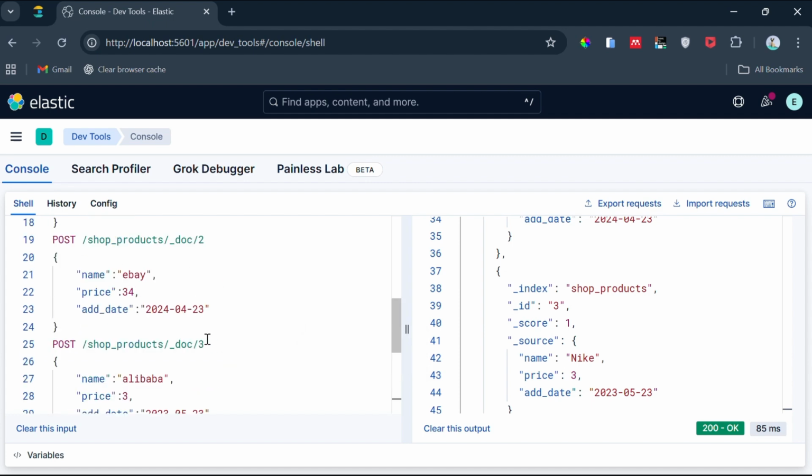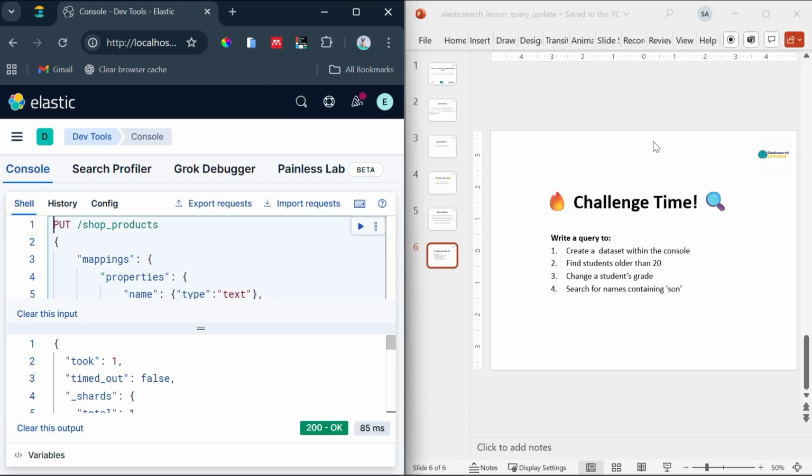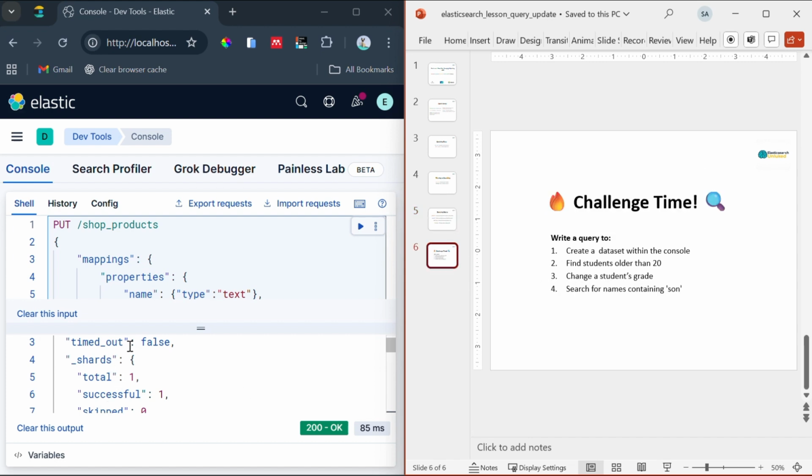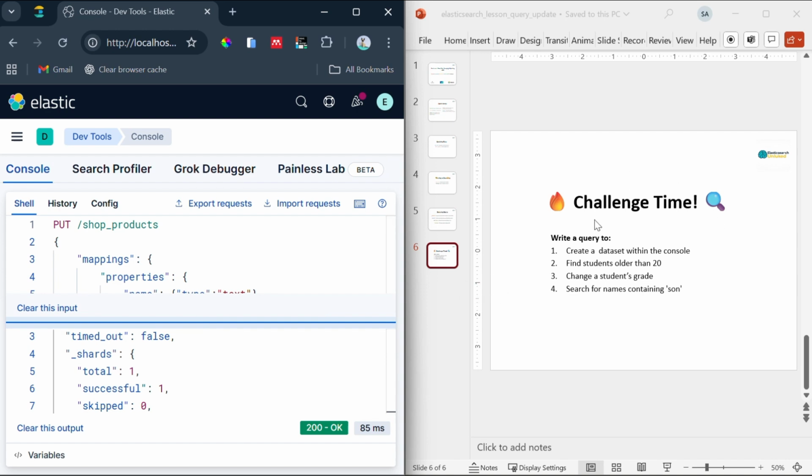So this brings us to the end of today's lesson. In our next lesson, I'm going to do the final section for this lesson. We'll be using term, and I will also expose you to those results that we see here, like some of these object fields that we are seeing. I will try to explain a few of them so that we are aware of what they do in Elasticsearch. And in our next lesson, we'll be seeing a new thing entirely.